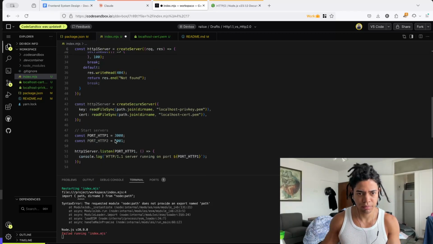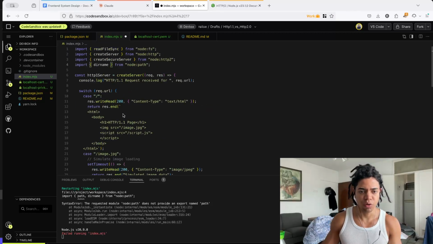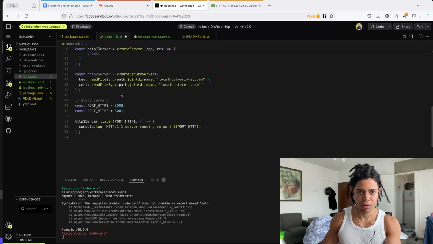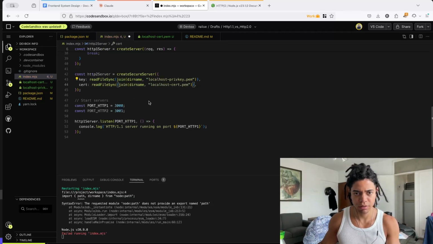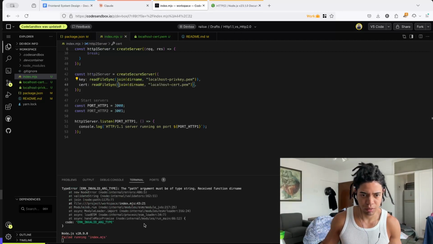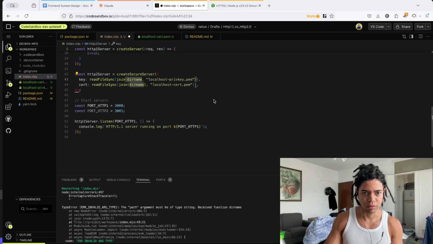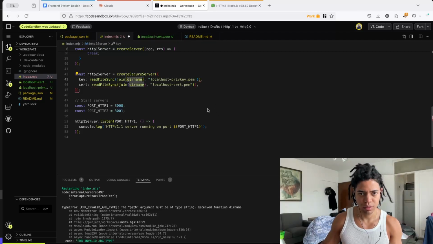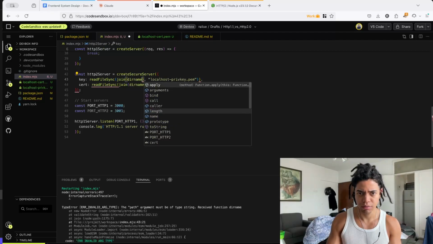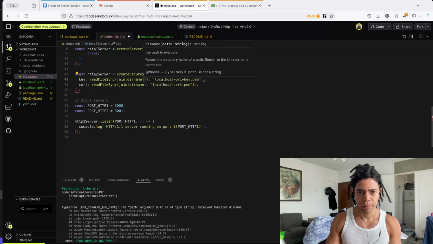Oh, dirname? I mean, it's join. My bad, it's join. Exactly. Okay, so don't use the path. Only use that particular instance as a way to get access to that, and that'll work as expected. But you say, hey, the path argument must be a string, received function dirname. That's right, because this is it. Dir function is... oh, here we go.